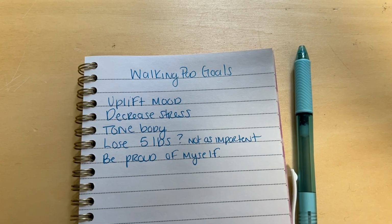So my first goal was to uplift my mood. Although it was a really hard month and there were a lot of things happening in our lives and going wrong, it always did uplift me to get done with my walk every day and to feel like I really accomplished something. Just getting that blood flowing and sweating a little bit is really good for your mental health. Definitely recommend just doing something simple and easy just to get that blood moving. It doesn't have to be crazy. I don't know if I'll ever be a hardcore workout girl. This was just really nice for me.